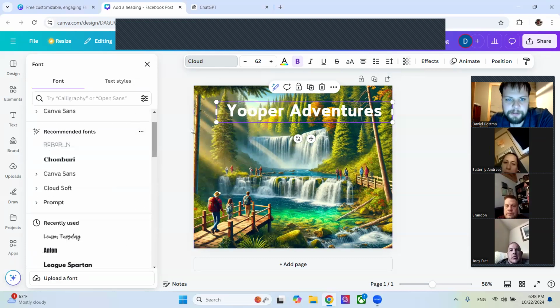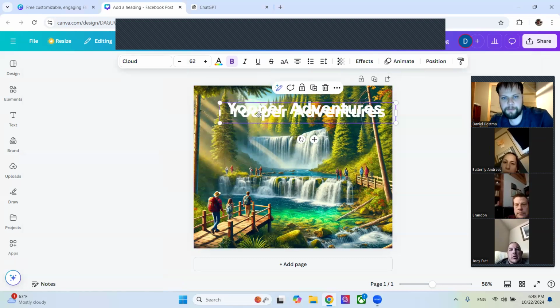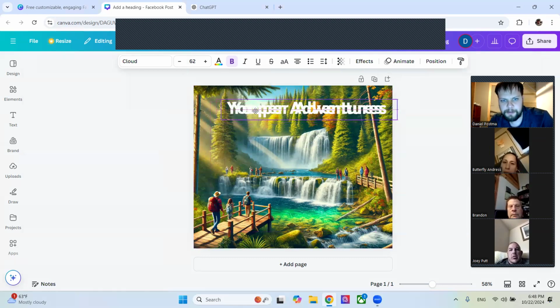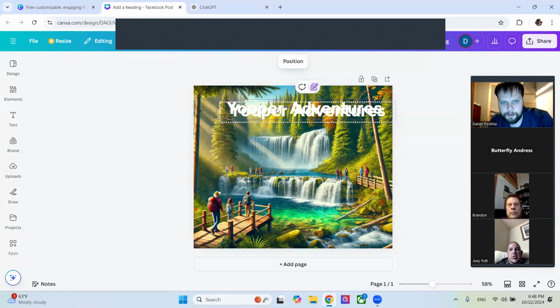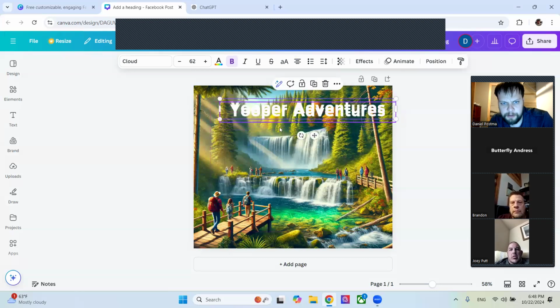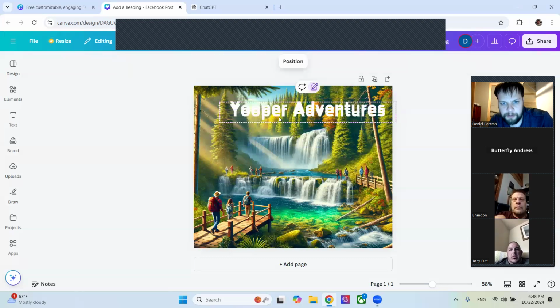Another thing you can do is copy and paste the text right on top of itself, but slightly off-centered. To unlock it, it'll let you put it in there. Why would you want to do that?